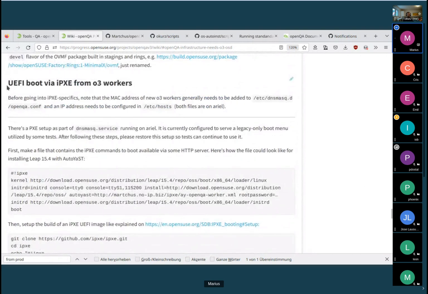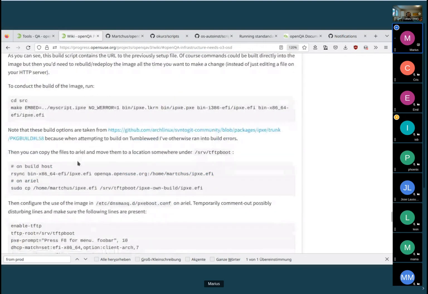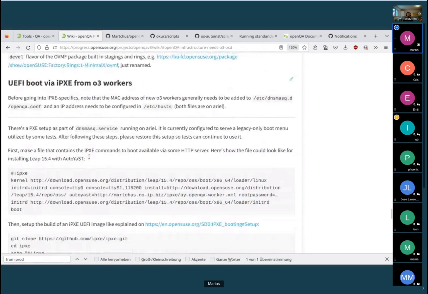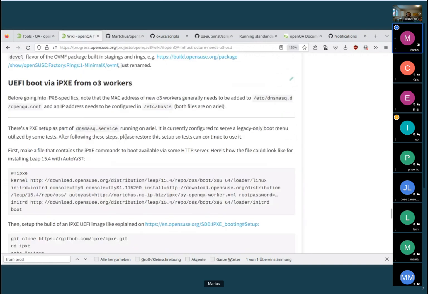That is, for instance, also some painful thing I had to do recently using iPXE to set up o3 workers. So basically my workflow and the things I do are either in that helpers repo or already upstream in the wiki.